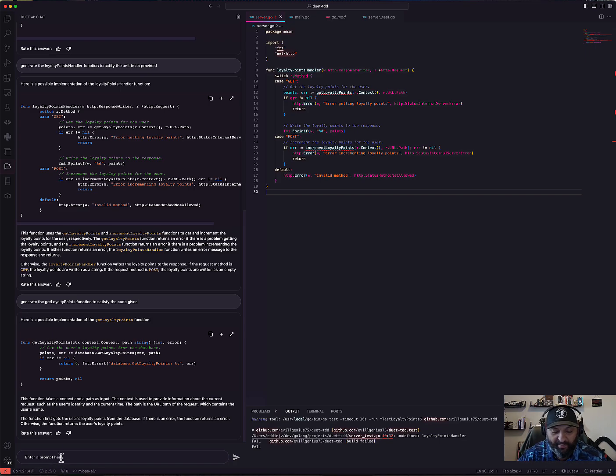Look at that. Oh, this is okay. So it says use a database. We can create a mock for the database, but we'll just say simplify the function by removing the database and use a map to track user to points.